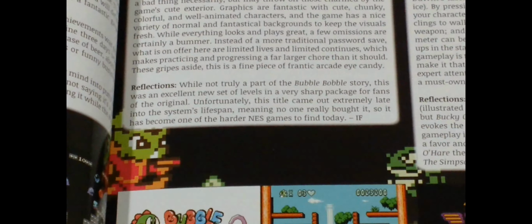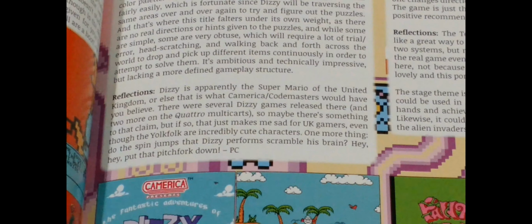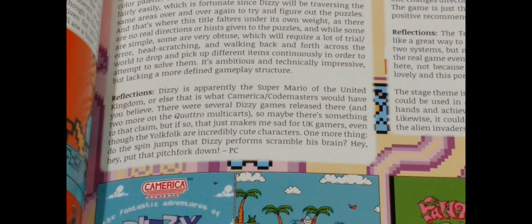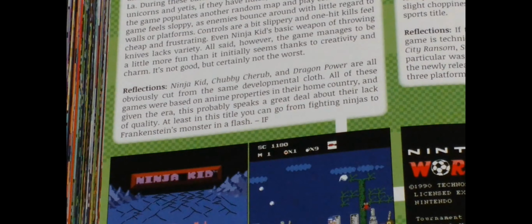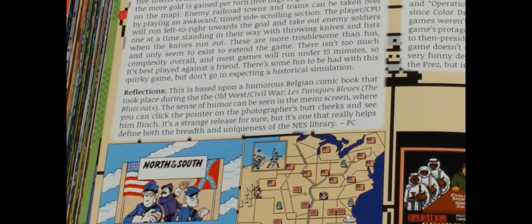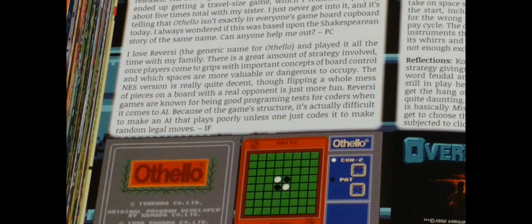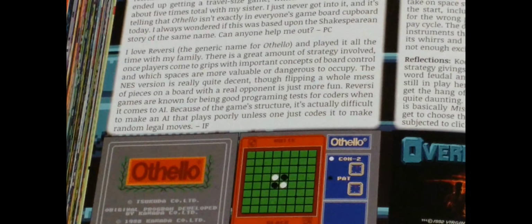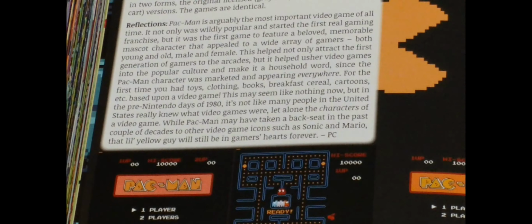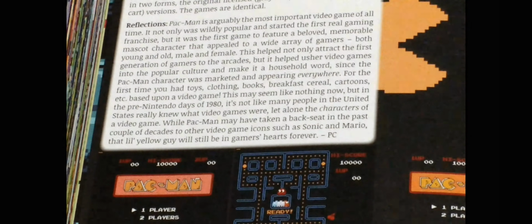How many people can recall going to a now defunct department store, picking up your favorite game out of a $5 bin and still having it to this day and remembering all those hours of enjoyment it gave you? Or getting a specific game for your birthday or for a holiday, or playing at a friend's house and thinking it was the best thing in the world until you actually got the game and you're like, wow, this isn't all that great. I wish I didn't ask for this game for my present. Everyone has those stories. Everyone can relate, and this book does a fantastic job of reminding you of those stories and bringing you in along with the reviewer.